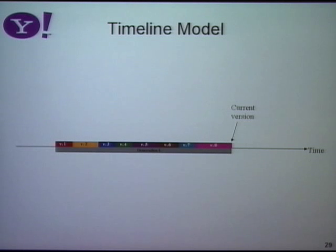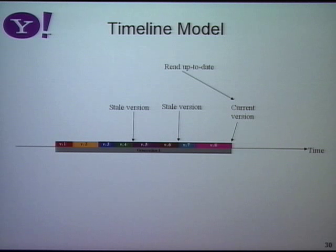For a given record, there is always a current version, but other data centers might have a stale version. When an application does a read, sometimes a stale version is fine — I'm reading your profile record, and I'd rather get that in 10 milliseconds than go cross-country and spend 100 milliseconds — so I'll use the local copy. But from time to time it's important to get the most recent copy, so there's a flag on the read call that says give me the most up-to-date version even if I have to go elsewhere. There's also an intermediate level: I've got a version I've seen previously, and the next version I see should be at least as new — what we call a critical read, ensuring the page doesn't go backward in time.